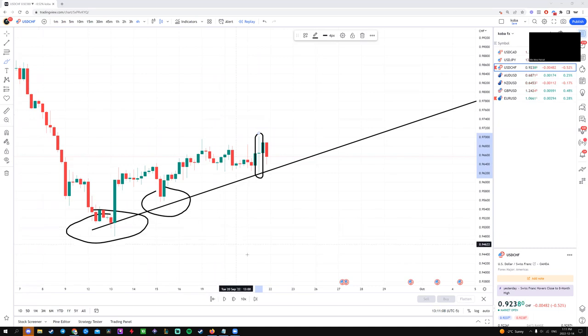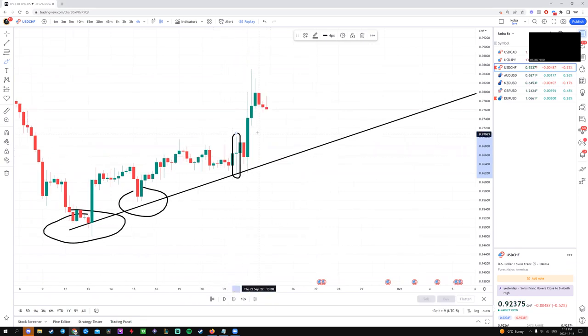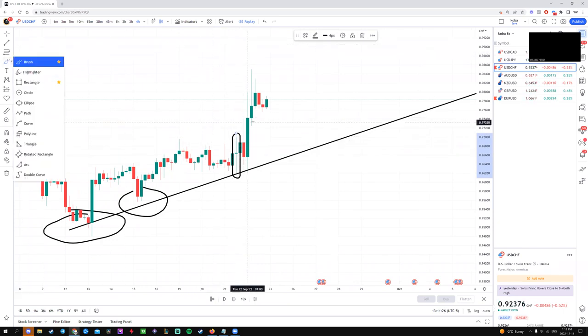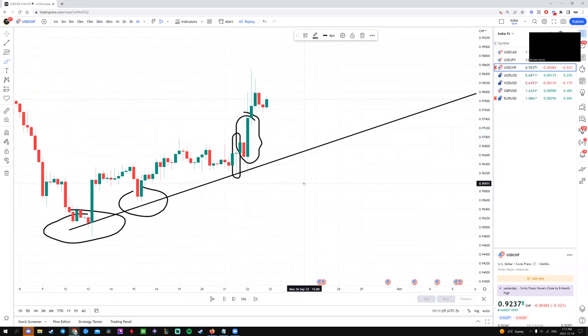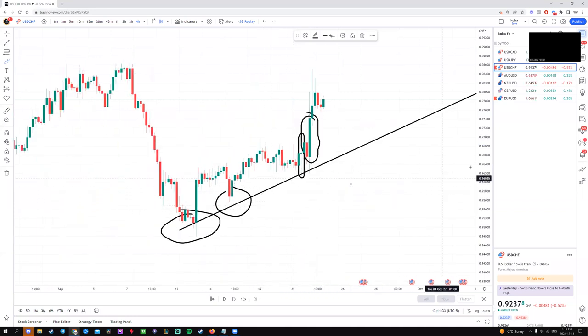So what we want to do next is we simply just want to wait and see if we can get a big green candle right after it, or at least 2 big green candles right after it. Boom. So now we see we have a big green candle right after the doji, right? You see that? This big engulfing candle that was just printed. This is a sign that right now there is more buyers in the market than there is sellers.